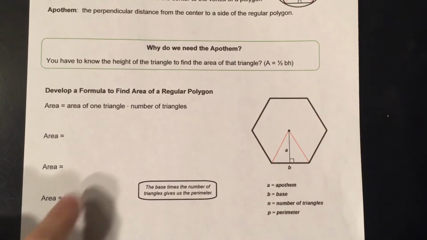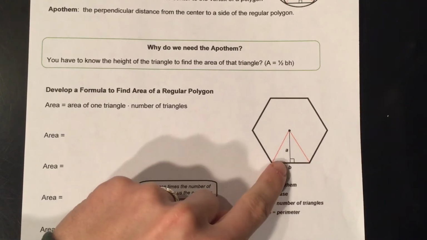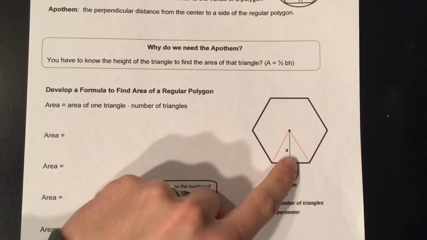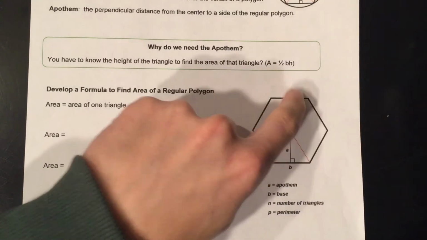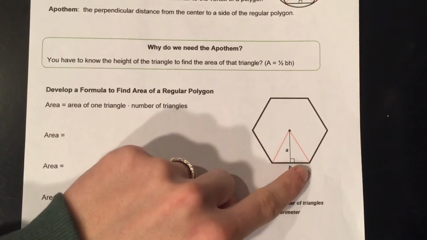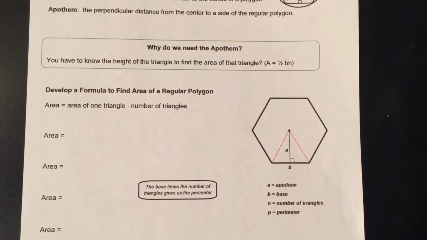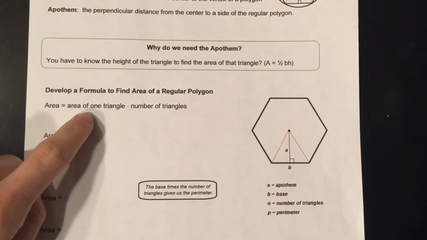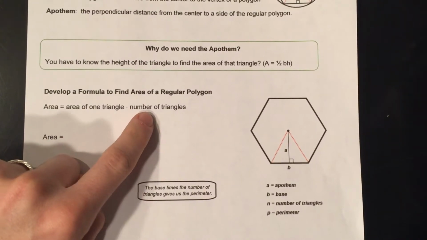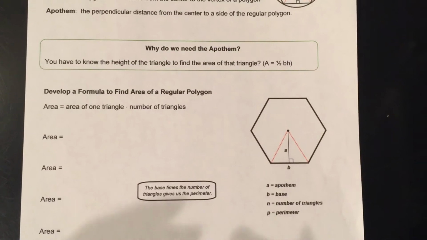All right? Well, if I want to find the area of this hexagon, or really any polygon, I can find the area of this triangle and then multiply it by how many triangles would fit. Because really, I could copy and paste this triangle 6 times around. It would fill up the entire area of that hexagon. So the area of one triangle times the number of triangles that would fit in our given polygon. In this case, it's a hexagon, so 6 triangles will fit in there.